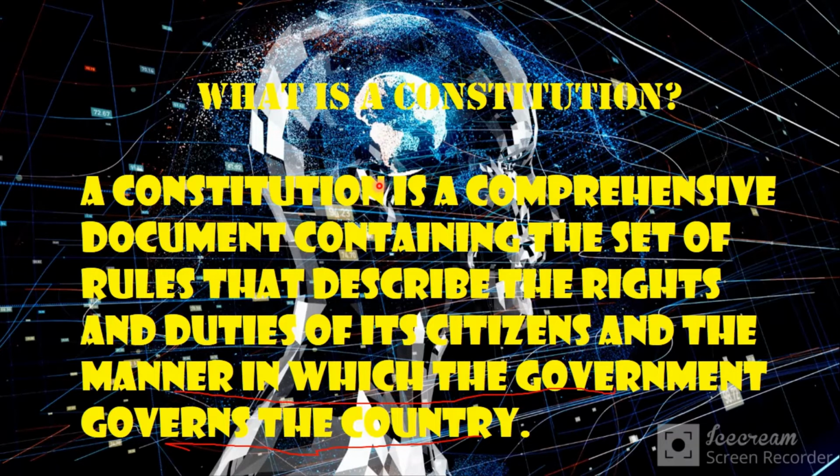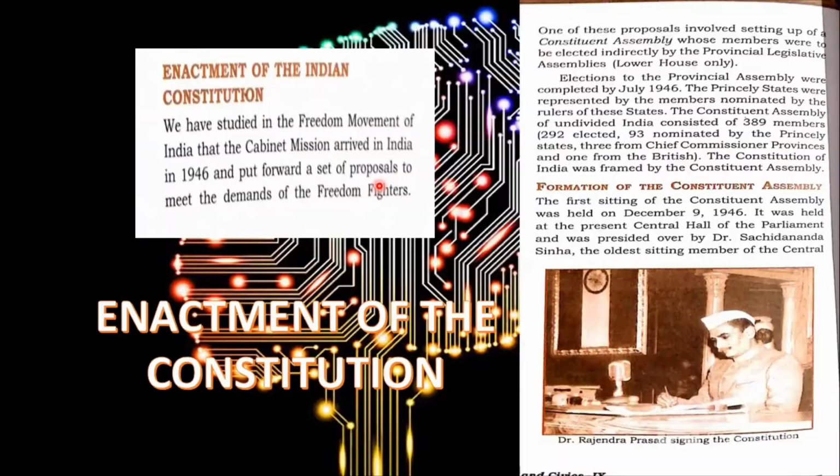Learning definitions is very important. Again, it is a comprehensive document. So, what is it, and what does it contain? It contains a set of rules. And what does it describe? It describes the rights and duties of its citizens, we citizens of India, and the manner in which the government must govern the country. This definition is there in your textbook on page number 122. For more reference, you can check that too.